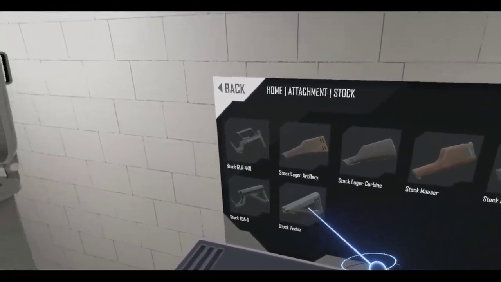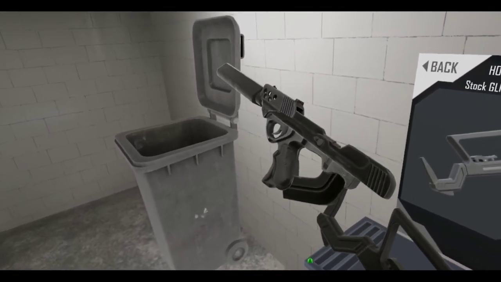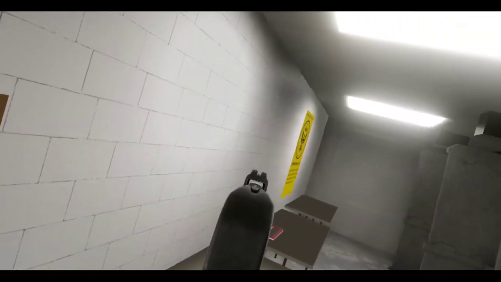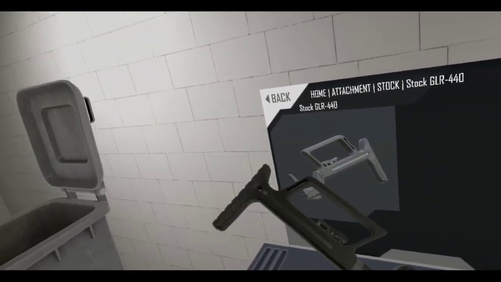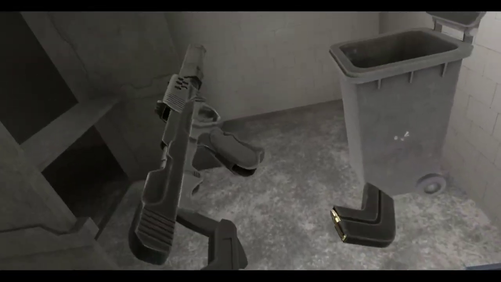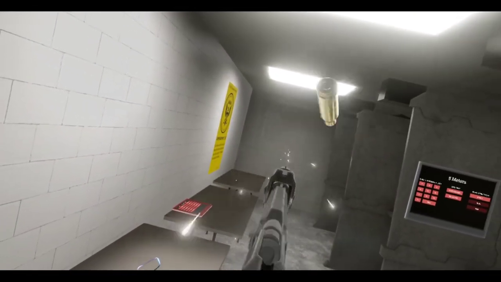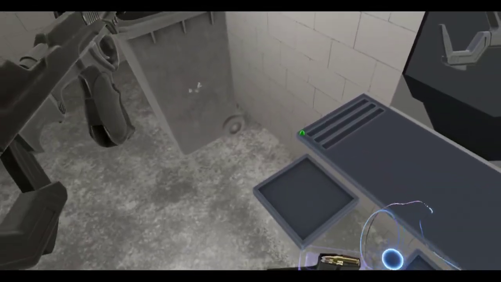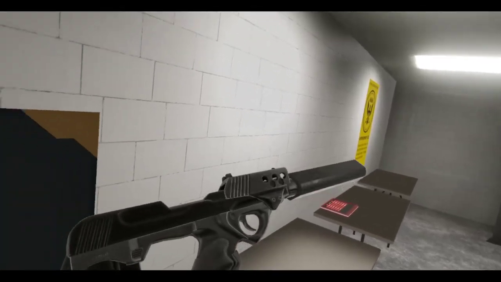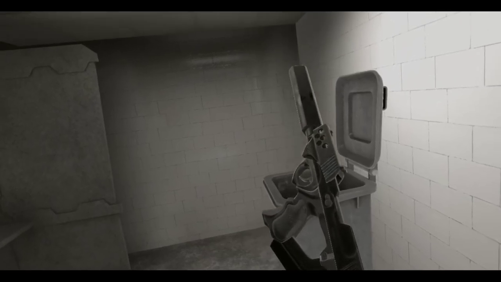Also, I can put a stock on this thing. I might do this one. The GLR or whatever it's called. There it is. Make this a carbine. I really like this, sorry, I have to scratch my mouth there. I really like this weapon, though. Just, I love the look of it, you know?